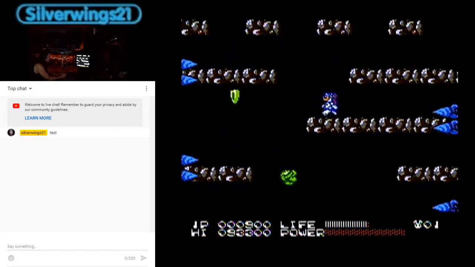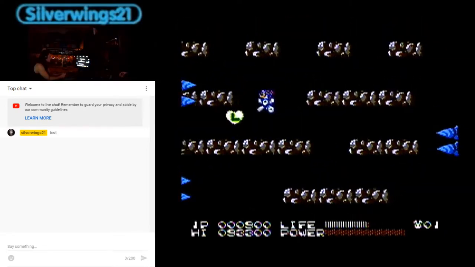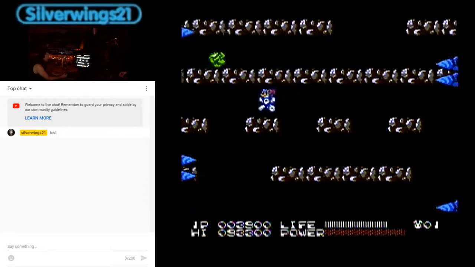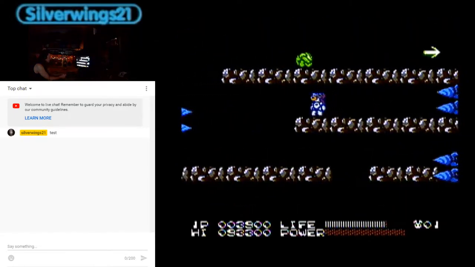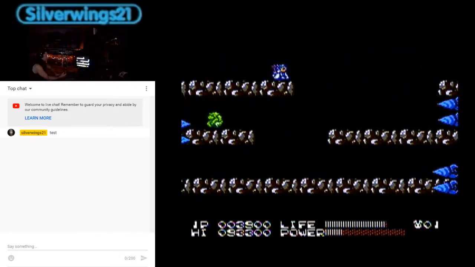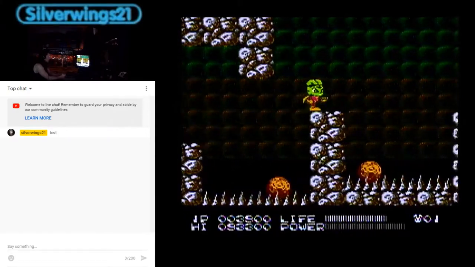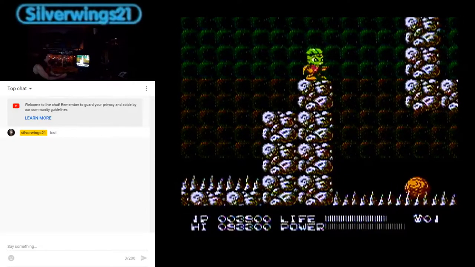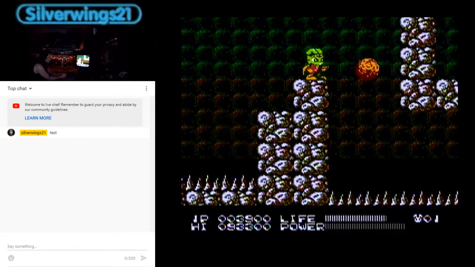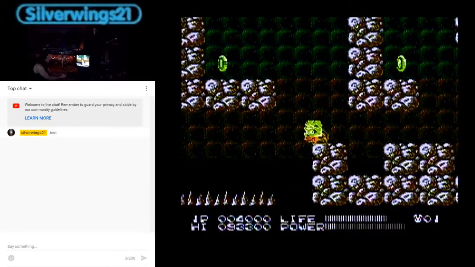Oh yeah, I definitely need that. There we go, get our max health up. Fucker. It's up to you, Bucky. Oh, we got some parallax scrolling here. Yeah, we're gonna risk it.